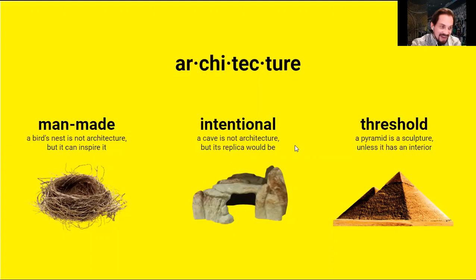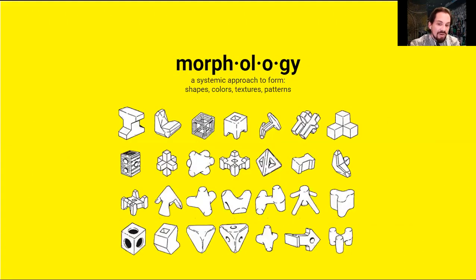Now let's proceed with a second definition, morphology. So far, we've been talking about image and form. But the proper term to systematically approach variations in form is morphology. This is by no means limited to architecture. This image that you're seeing, for example, shows cubipods, which are used to build naval piers. However, at a different scale, one could be forgiven for believing they are a catalog of building shapes. So let's go back to a detailed breakdown of our argument.